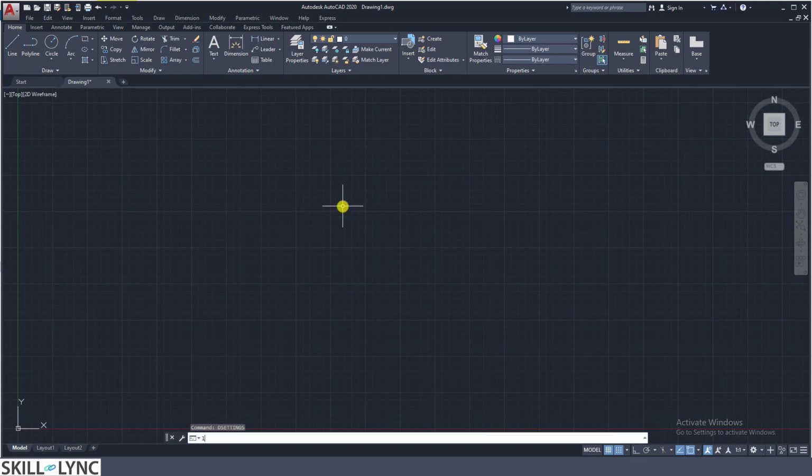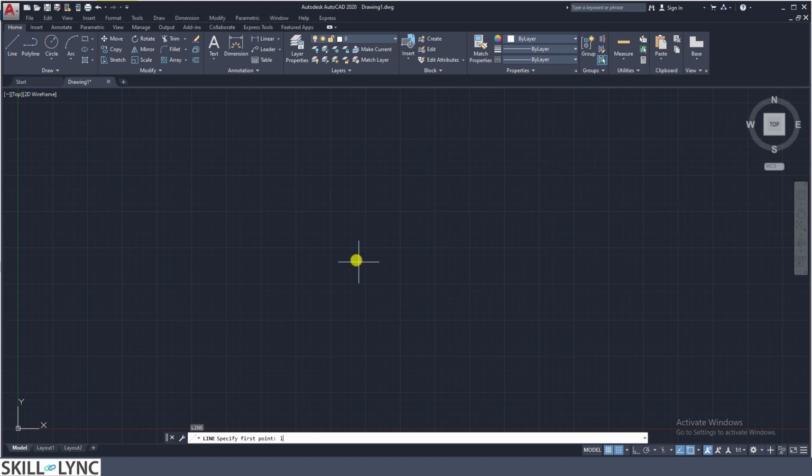So let us quickly see how it's going to create. Let us create a line command. If you could see, the cursor movement is not smooth. Actually, it moves in steps. This is what we had specified with the incremental command. So in the x-axis and y-axis, the cursor is moving in incremental steps of 0.5.